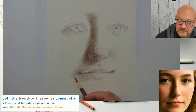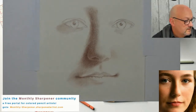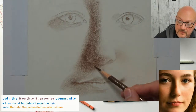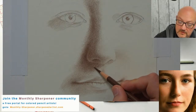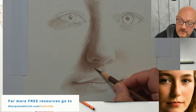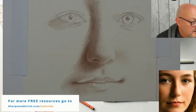At the same time, once in a while, you'll have to come back in here like I am right now. Let me zoom in again. Sometimes you'll have little irregularities in the paper surface. You might notice, I'm hoping it shows up on camera, maybe up here's a good one, a little bit of an irregular area. Looks like there's a little bit of scratch or something like that on the paper surface, right? Hopefully you can see that. And so I can take a moment and just color that in. Okay. And if that doesn't do it, then I can use my kneaded eraser and some overlapping strokes and get rid of that. But I think that did it pretty much.